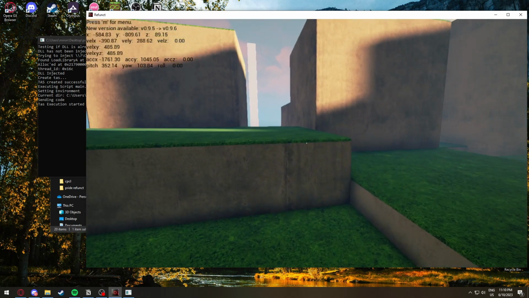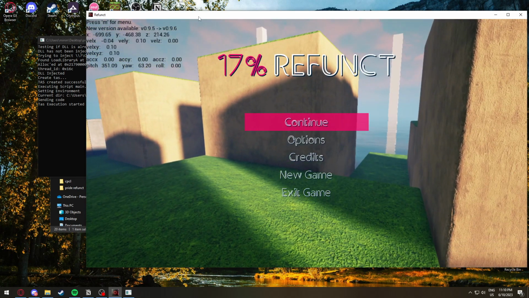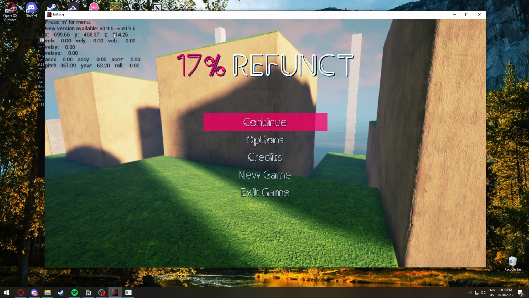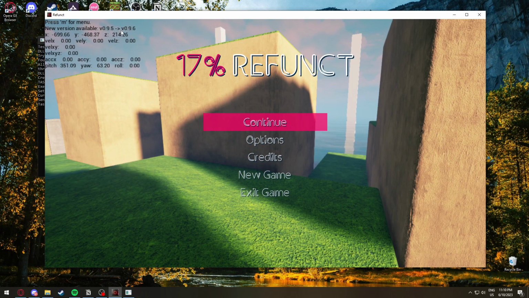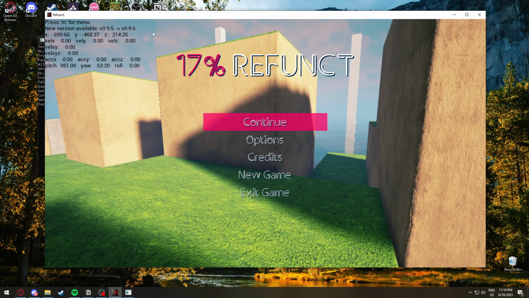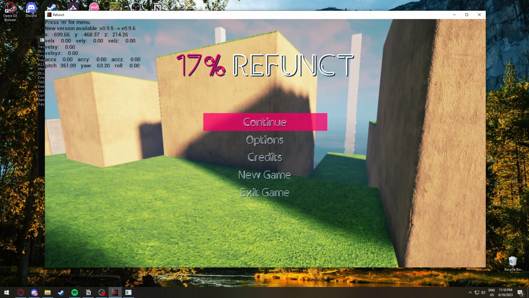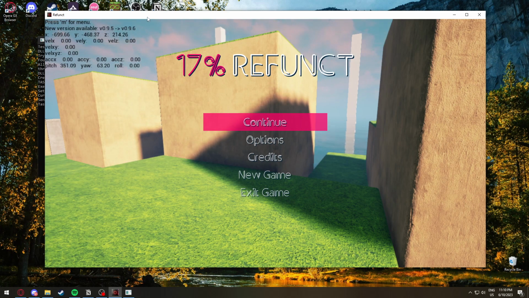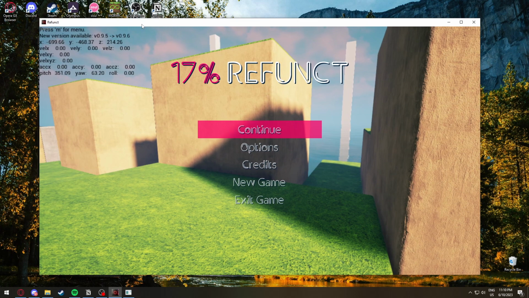So you may notice there's this menu right here. That's pretty cool. Ignore the version update. I think that's either me having downloaded this wrong or it's just a bug with the version, but it should be fixed. There's a few things that will likely be fixed very soon, maybe in another update, I don't know how it works, but probably another update.